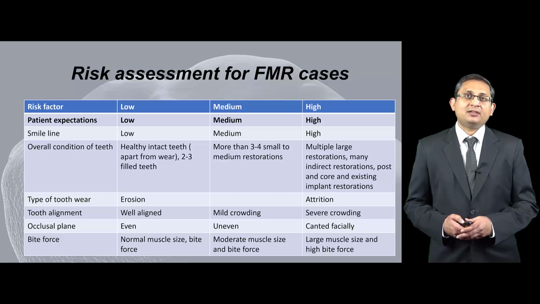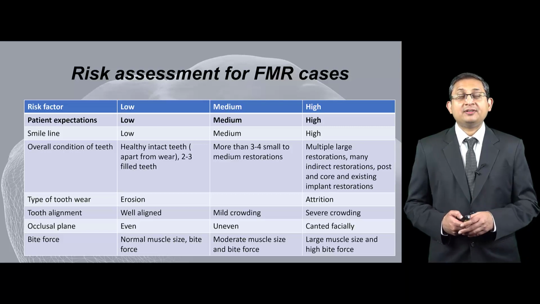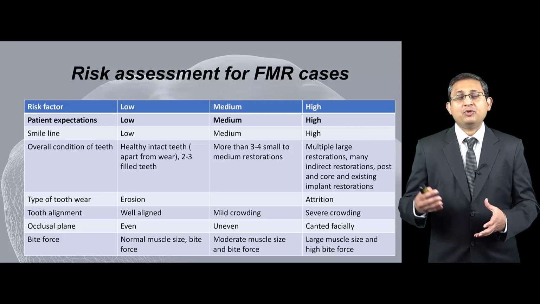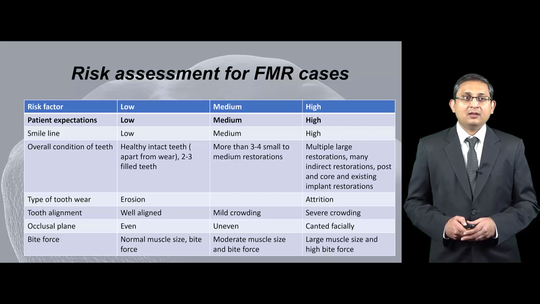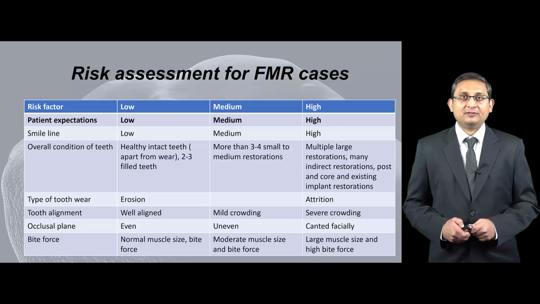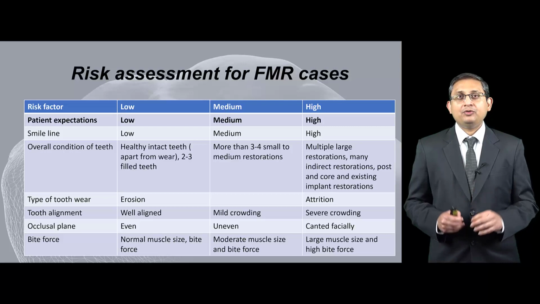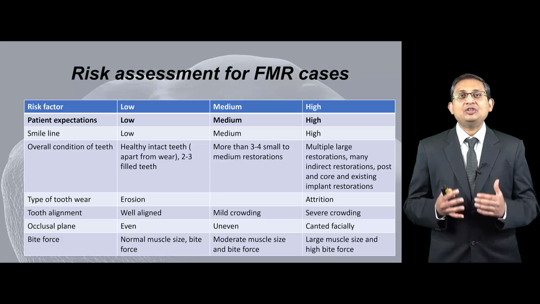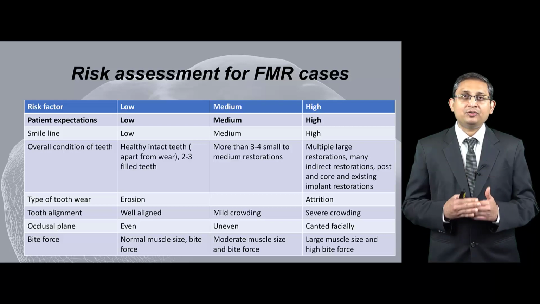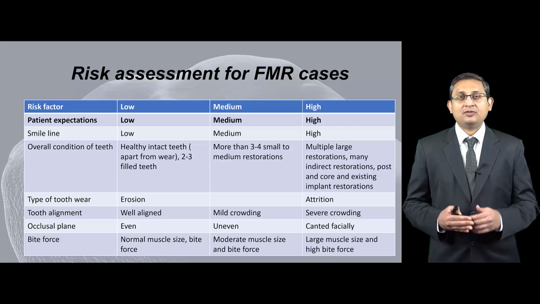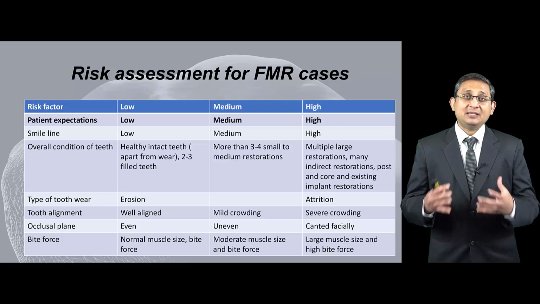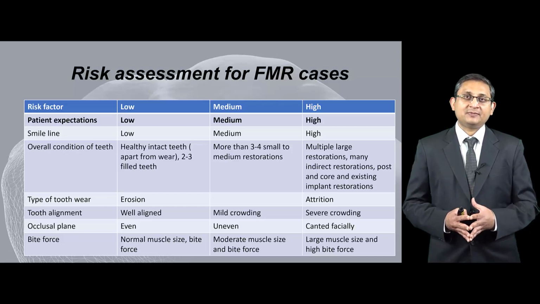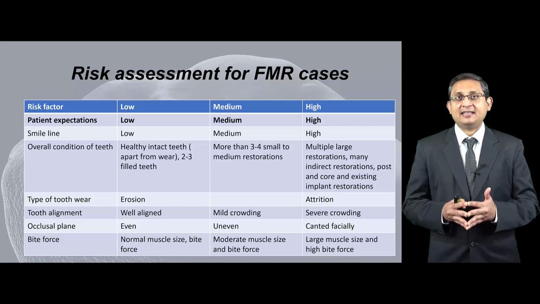Let's look at some of the factors which can affect your decision making, and you can sort out the case between low, medium or high risk patient. First factor is patient expectation. This is the key. You want the patient to be understanding on your side, and you need to be able to get on with the patient very well when you're doing full mouth reconstruction. It's not like doing a single filling. You're going to see patients a lot, and you need to make sure you get on with the patient very well. And the patient needs to understand what they are getting into.